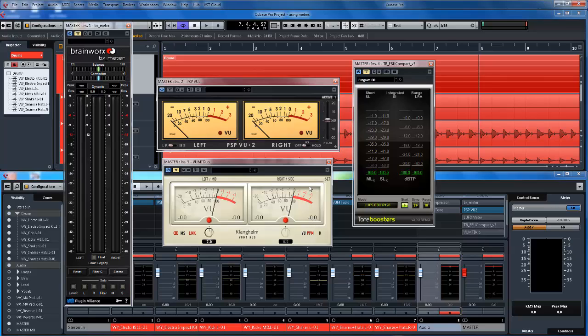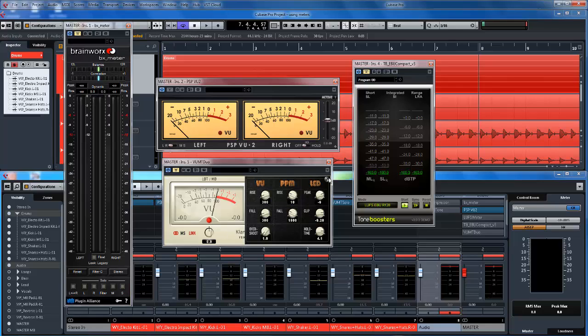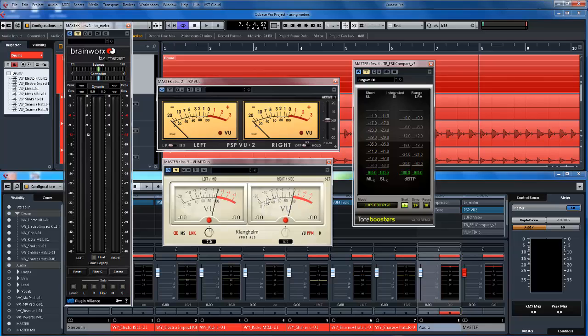Bear in mind that the VU has an integration time of around 300 milliseconds and a fall of around 300 milliseconds. So this has an integration time that is markedly different to this. Type 1 meter, strangely enough, which came later, improved the integration time on all these PPMs to around 4 milliseconds.